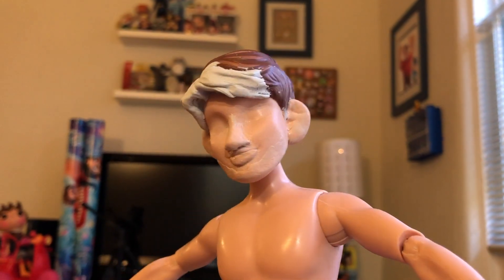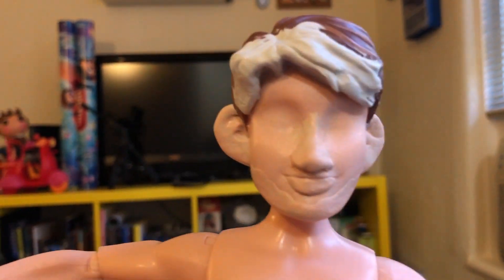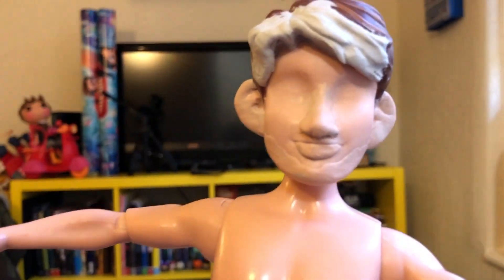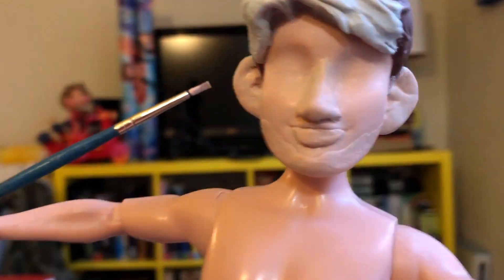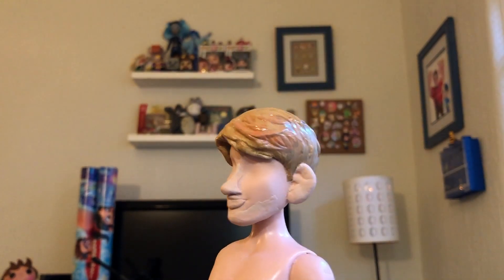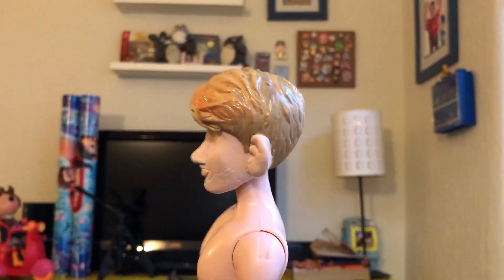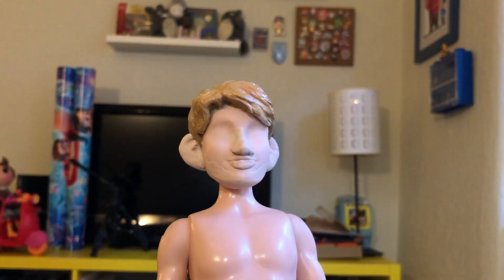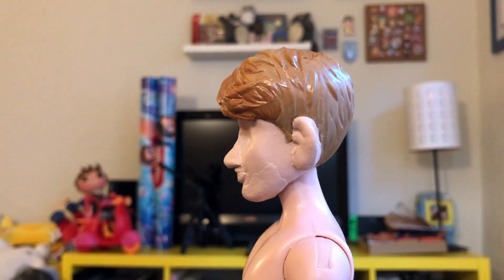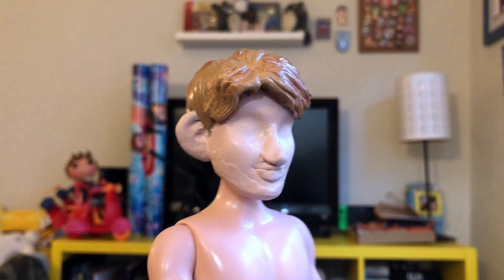Here it is with different lighting after I painted the skin tone. I was a little disappointed because the chin is more noticeable — I realized I should have sanded it, but I didn't have sandpaper. Here it is once I painted the hair — a lighter brown at first — and I really like how it blended in; it almost looks like the doll was supposed to come this way. The skin tone matches pretty well, though I'm still a bit disappointed about the chin.